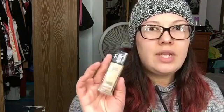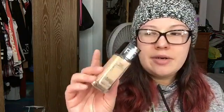If you have dry skin, you need this one. And I have heard amazing things about the mattifying one for people with oily skin. This is so affordable. I got mine at Walmart for like right around $5, and I know you can get Maybelline coupons. This one was awesome, and the fact that I finished a foundation, I was so proud of myself, because like, how often do you go through foundation? And this took probably about a year, so definitely an awesome feeling when you finish a foundation.